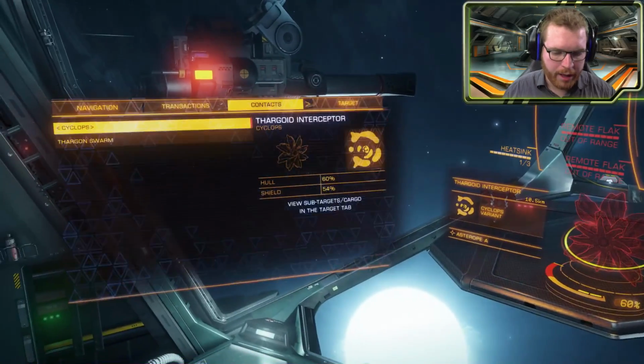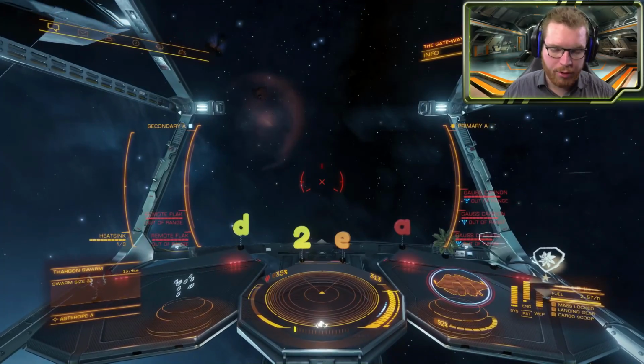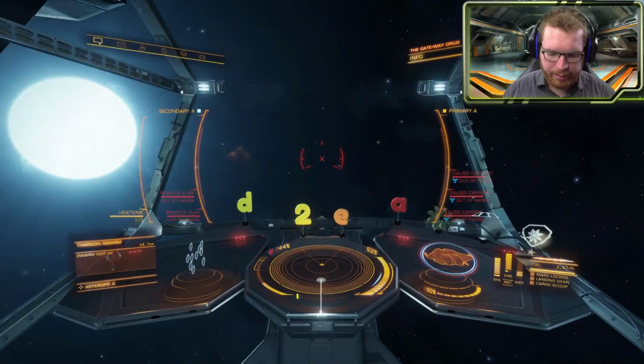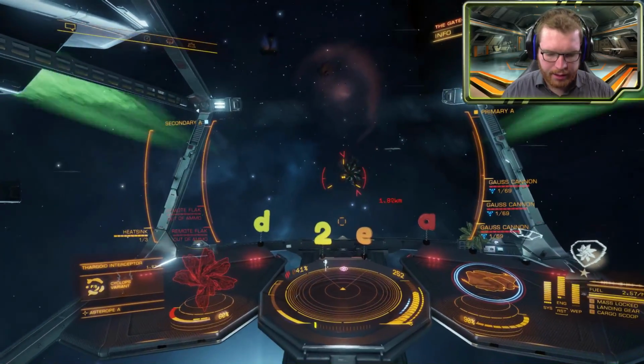So now we launched the swarm again. His shield is still up, so this gives us plenty of time. So we're gonna do the same maneuver again: boost, kill the throttle, FA off, and flip the ship. Okay, let's get back in and let's get the next heart.